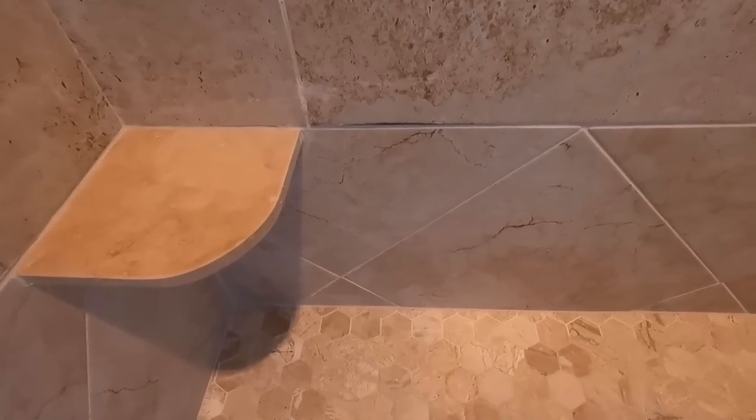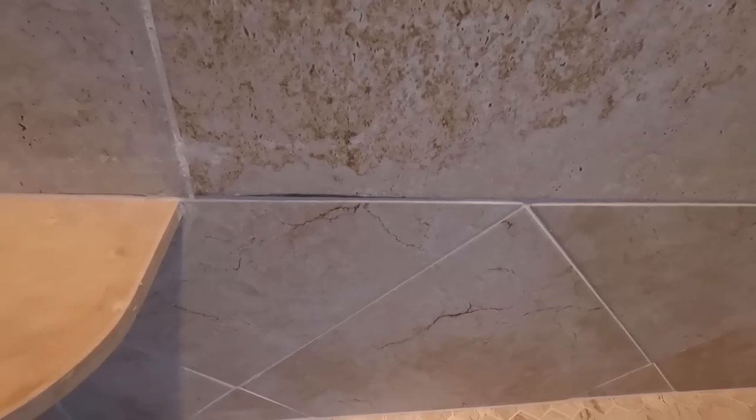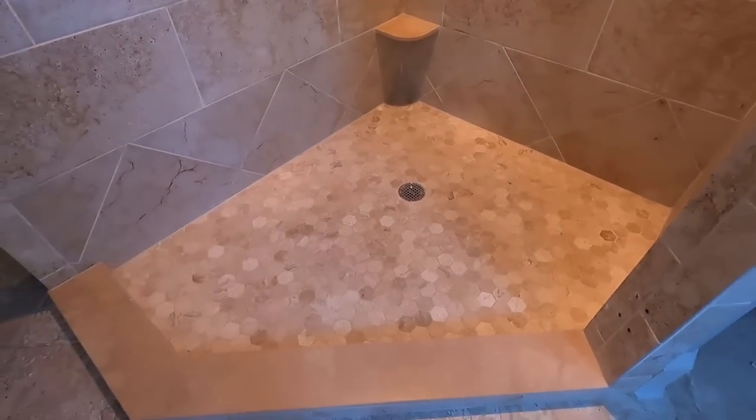A little bit of boo-boo on this tile when I was doing the tear out. I got rid of some of the glaze there, but I'm gonna put a little touch-up paint there. Everything is put back and functional now. Even the diagonal follows, even around the corner with the cuts and stuff like that. Upside down cut. But yeah, that's how you do a shower pan redo when you don't have a choice.